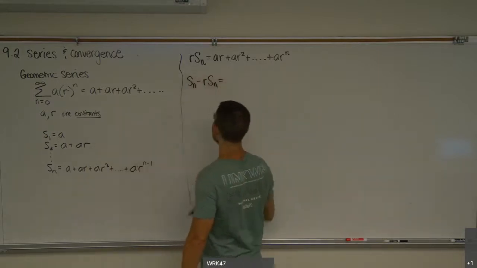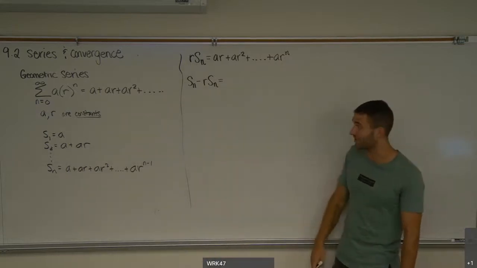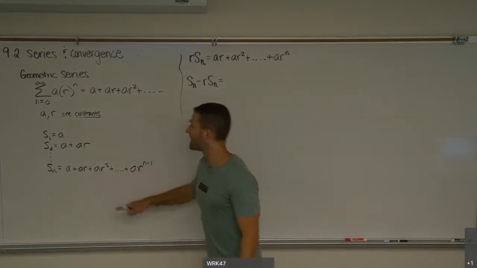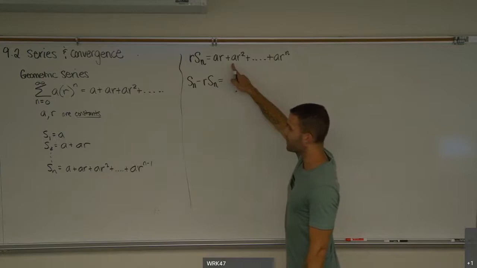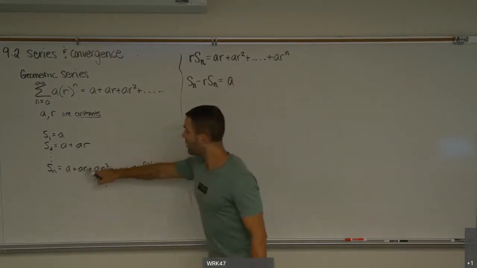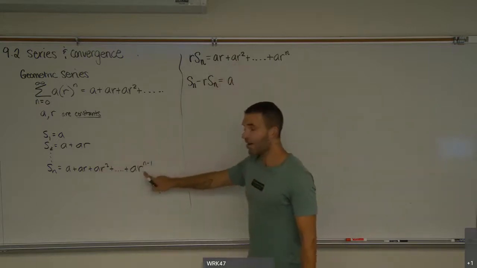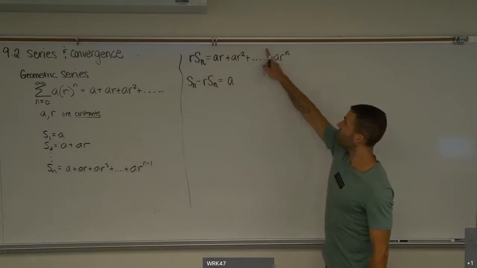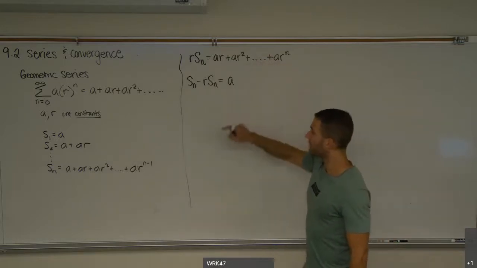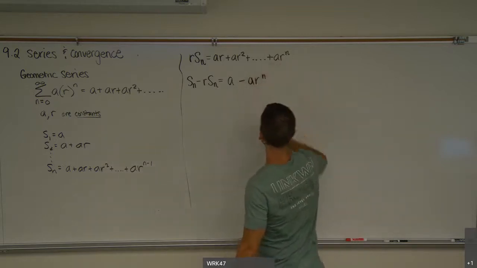because I like this idea of telescoping, of cancellations that we saw in the last special series. And what's great about this is when I take the nth partial sum and subtract r times the nth partial sum, a won't cancel, but AR minus AR goes away, AR squared minus AR squared goes away. Even AR to the n minus 1 cancels with the term right before this one. And then all I'm going to be left with is minus this last term, AR to the n.